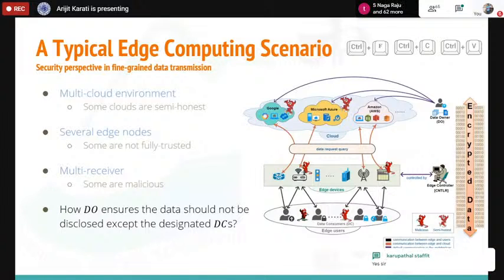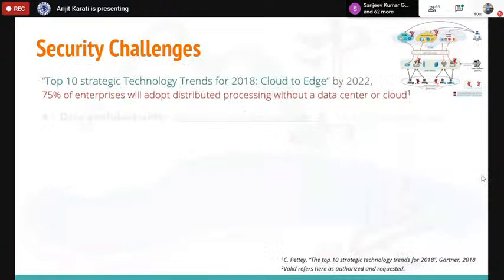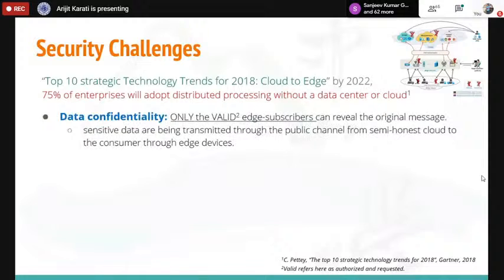Okay, then I'll quickly summarize, because I have some slides to complete. So no more questions. I will just quickly tell you what the problem is here. The problem is that one-to-one encryption is not a feasible solution to ensure data confidentiality in these edge computing systems.